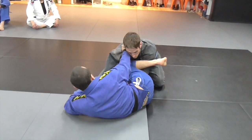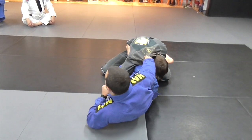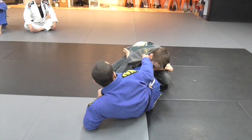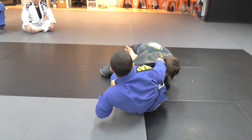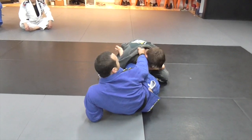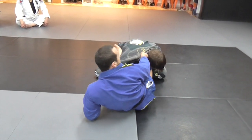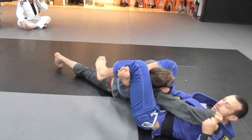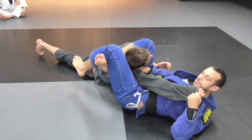Now that my hip's out here, I'm going to bring my leg over the top with my shin — bring my shin flat across his chest like this. It's not enough just to stop here and then try to go for the triangle; it's too loose and it'll still block. I need to break that grip. So when I get here, I'm going to pull and push and kick my shin until it's in contact with his chest. You've got maybe one second where you've trapped their arm and you have enough time to pull your leg over the top. It's not a move you can just wait for — you have to go for a reason.